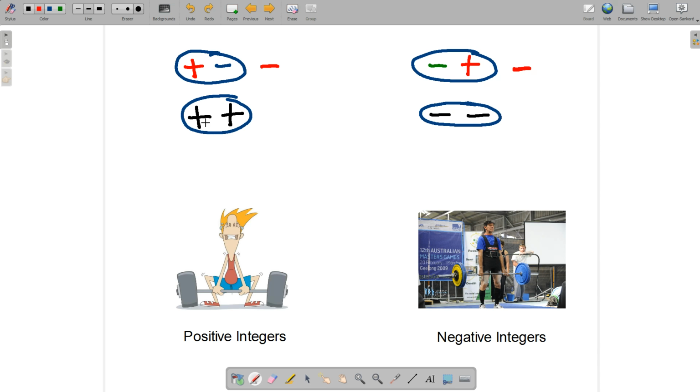But if we have two weak and scrawny numbers fighting each other, they're going to stay weak and scrawny. Nothing's going to change. But if we have two Mr. Schmidts fight each other, they're so big and strong that they actually beat each other up and they turn into a weak and scrawny positive number. So I want you to really remember those pieces. If positive and negative fight, a negative wins. A negative and positive fight, negative wins again. Positive, positive, nothing changes. But if two negatives fight, then they beat each other up and turn into a positive.